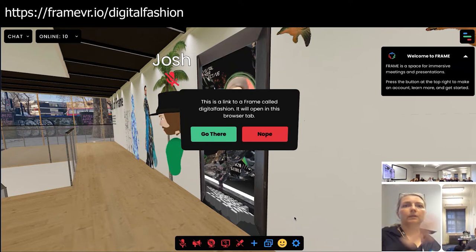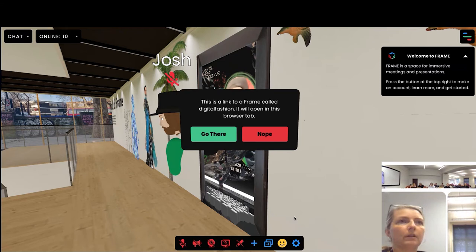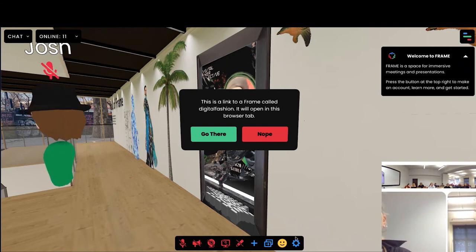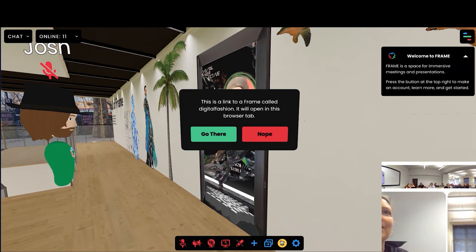I'm just going to show you this one space, and then we'll go back to the beginning and start setting up. Are we all going with you, or are we just watching you? Well, if you want to come with me. So the challenge now for everyone is to go up these stairs using your WASD keys. Prize for the first one. There's a cookie for the first one.